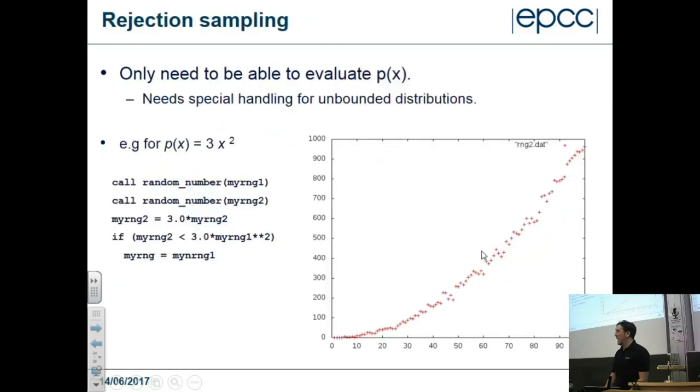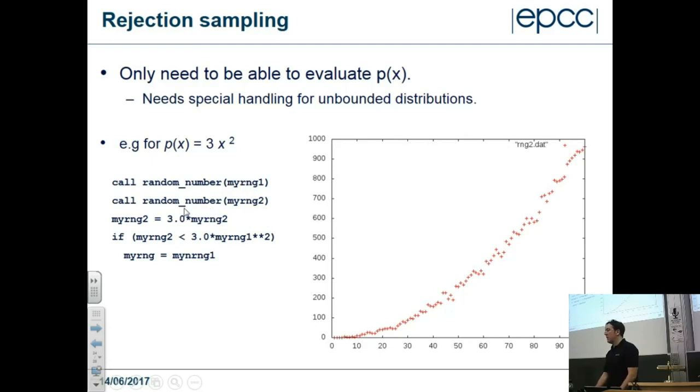The other way to do it is to do rejection. Okay. So what happens if we know for a given value x, I can tell you what the probability is, and that here it's 3x squared. How can I generate a random number with that distribution? Well, what you can do is you can pick two random numbers. You pick a random number which says where I am along here, okay, and then you can do an accept or reject step. So you can accept that random number with the probability that you know. So basically, you select a random number along here, okay? If you select one here, you know it's very likely, so you accept it. If it's down here, you know it's relatively unlikely, so you only accept it with a certain probability.